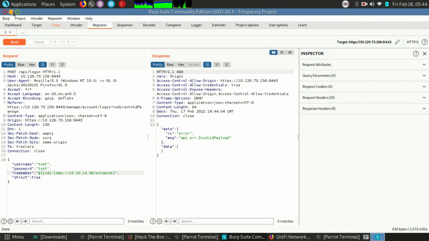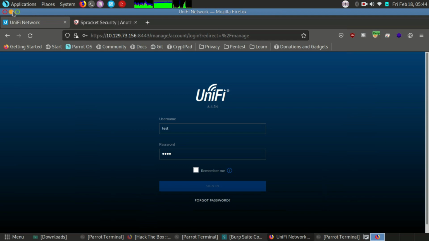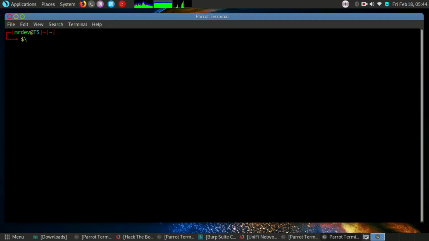Let's proceed to start tcpdump on port 389, which will monitor the network traffic for LDAP connections. tcpdump is a data network packet analyzer computer program that runs under a command line interface. It allows the user to display TCP/IP and other packets being transmitted or received over a network to which the computer is attached.